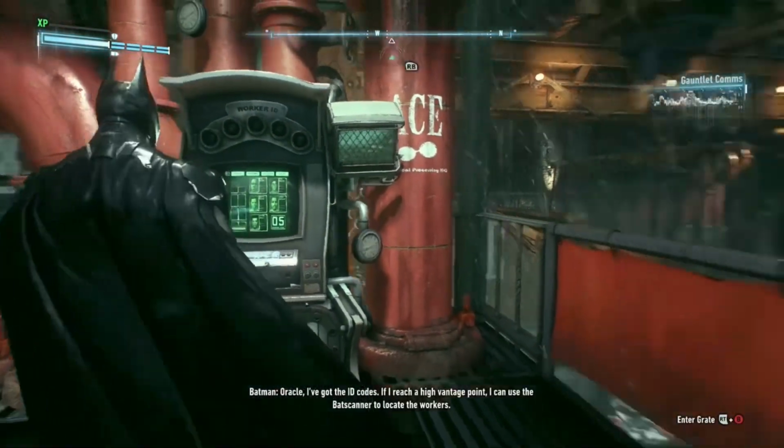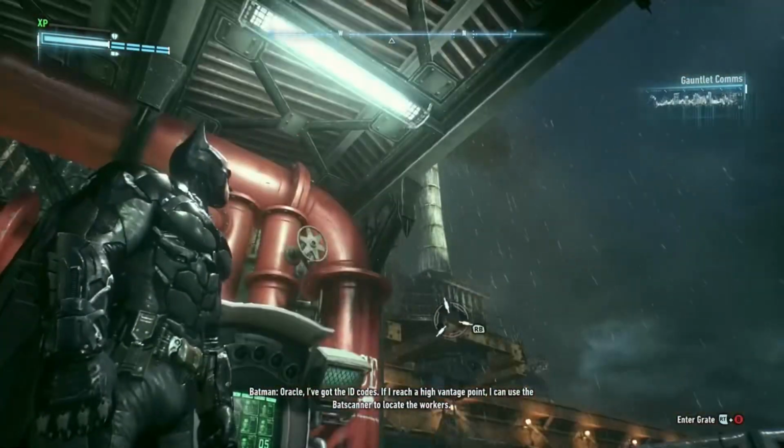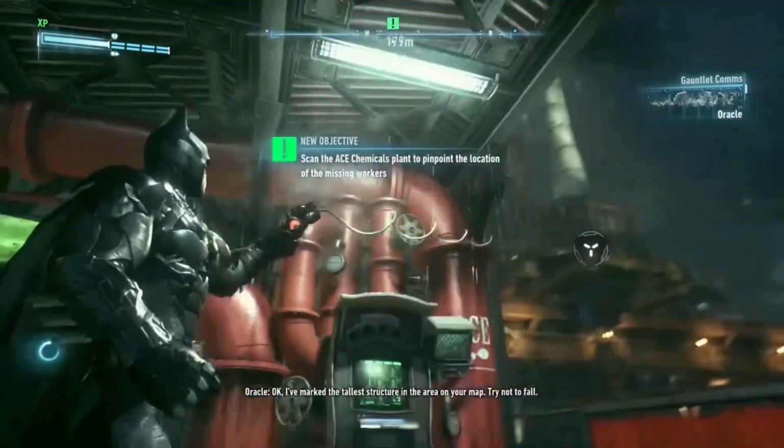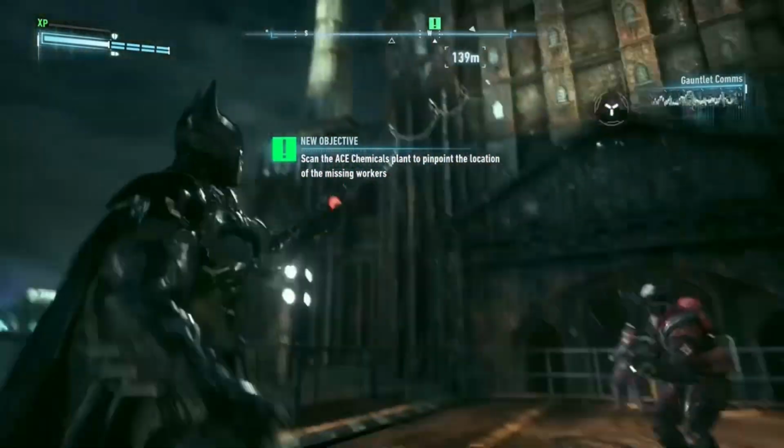Oracle, I've got the ID codes. If I reach a high vantage point, I can use the bat scanner to locate the workers. Okay, I've marked the tallest structure in the area on your map. Try not to fall. Oops. Oh my god.